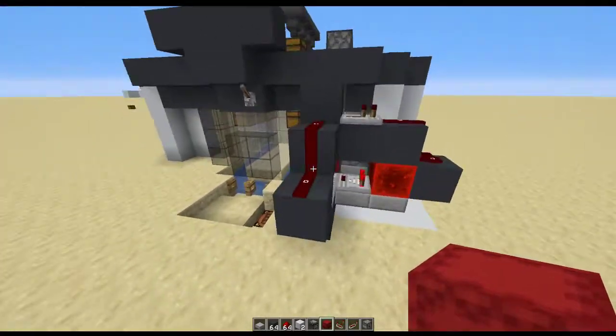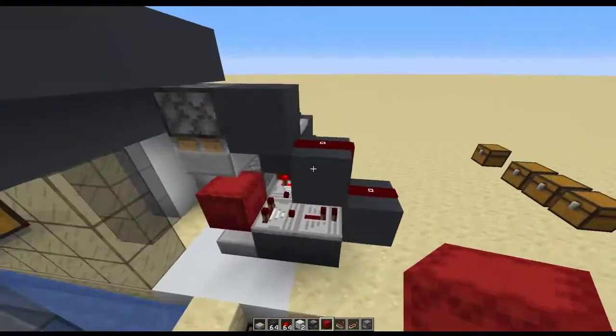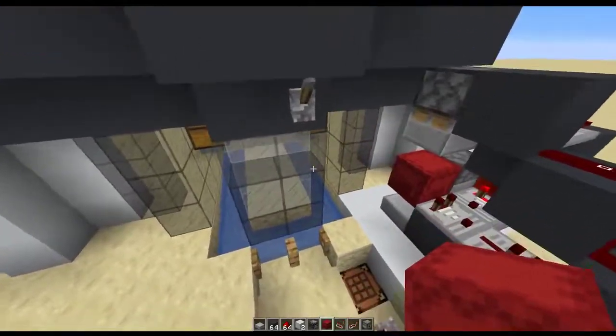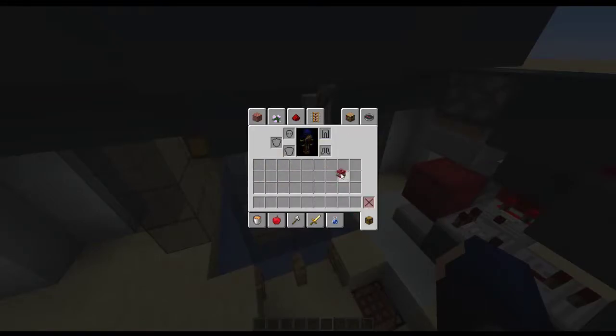Perfect! My very own shulker loader. My design. That is so cool, and I could run hoppers along the other side. Oh, I'm happy. So now we have it, and we can clear our inventory, grab some of this, and you want to spread it. We talked about this. You want to spread it all around like so.